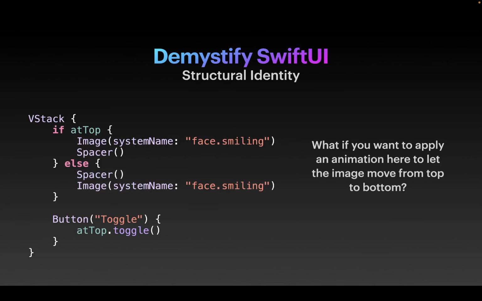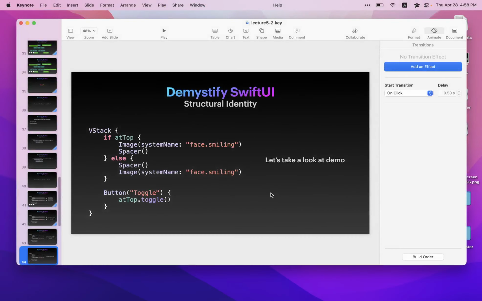Let's say you want to apply some animation to move the image from the top to the bottom or from the bottom to the top. You can try that after class. Actually, I don't think it's going to work, or it's going to be a lot of trouble. So let's take a look at the demo.